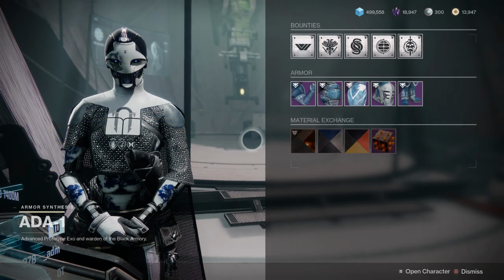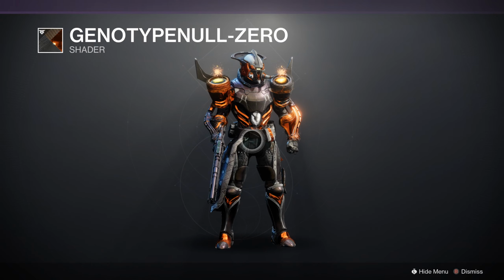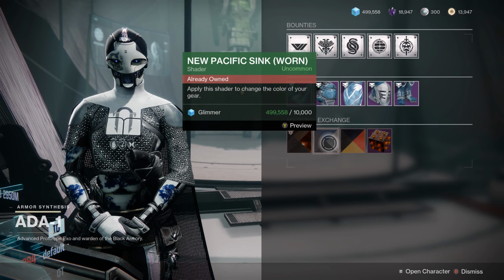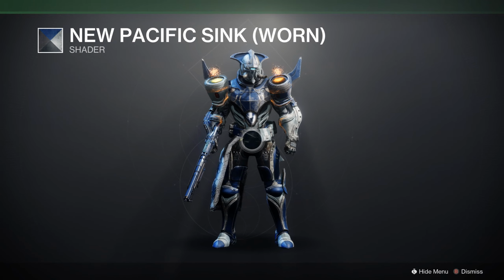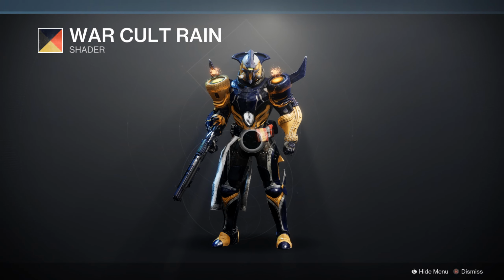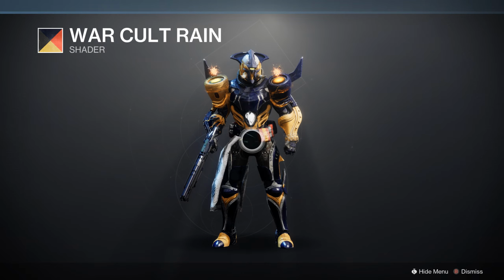And to wrap it all up, with the shaders available at Ada-1, Genotype 0, a shader that is an old favorite. Basically a dark gray slash black carbon fiber with a nice shiny metallic orange. And then as well, we have New Pacific Sync Worn, which is another one of those graded armor sets made to look like an old Titan set, or Titan as in the planet, not the class. And then we also have War Cult Reign, which is another one of those faction shaders that doesn't really compare to others, but it doesn't look half bad still on its own.